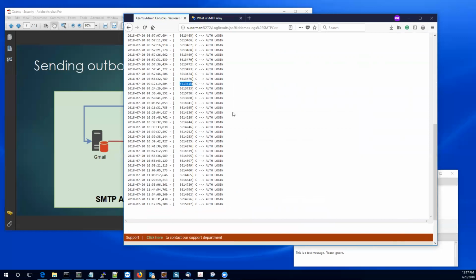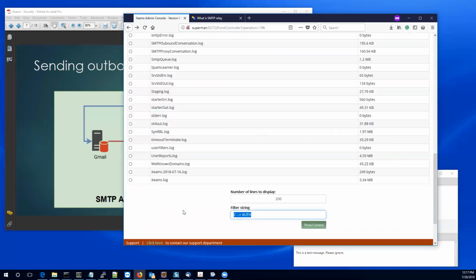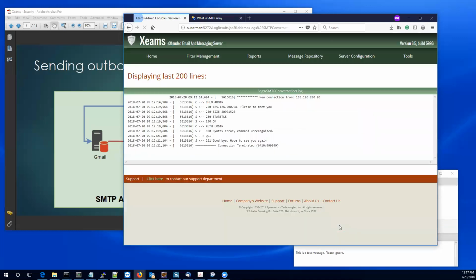So I'm going to just pick any number here, and I'm going to search for that particular number in the log. So if you see here, I see that somebody connected from this IP address. They send the hello. Now watch. Zeams, we have blocked Zeams to accept authentication on port 25, right? So in the result of the hello command, there is no verb for auth.